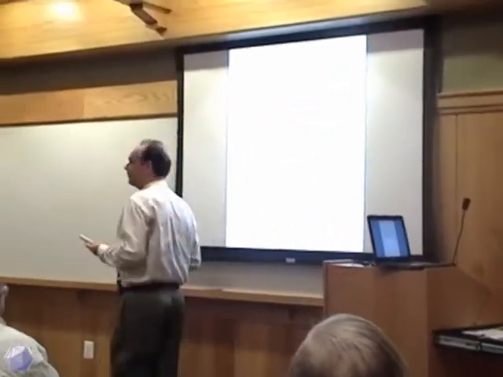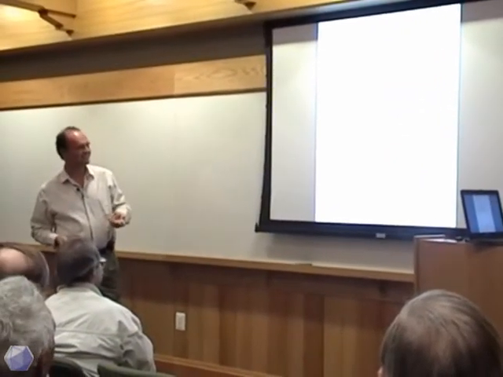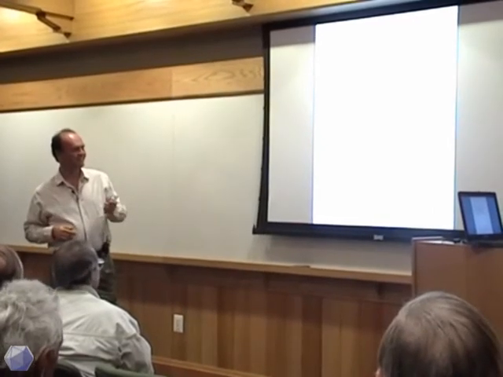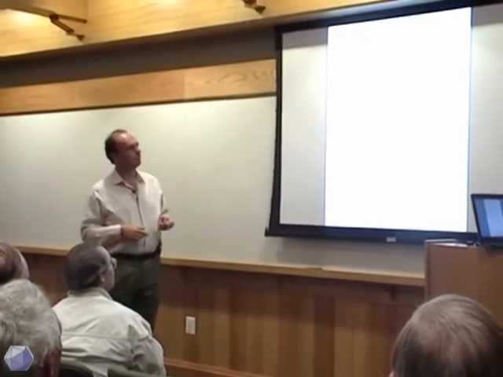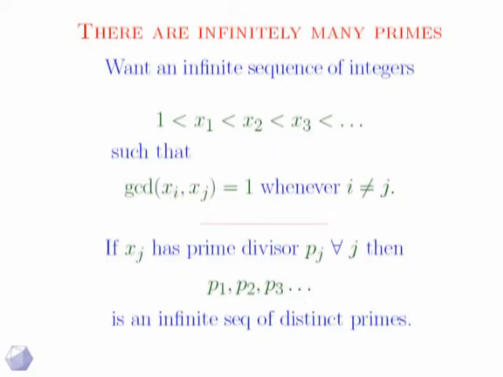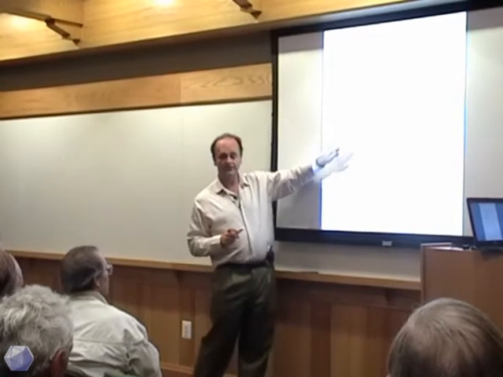Actually, I'm going to show you infinitely many proofs. So, what we're going to want is an infinite sequence of integers with the property that any two of them have no common factors — no prime divides two of the integers. And I claim, if you have such a growing sequence of integers, you immediately know there are infinitely many primes. What we'll do is take one prime factor from each of these integers.